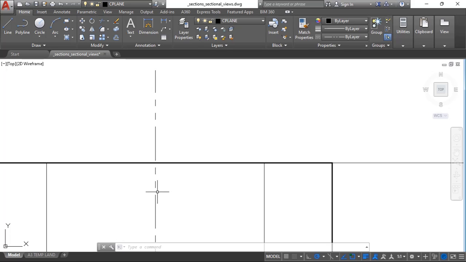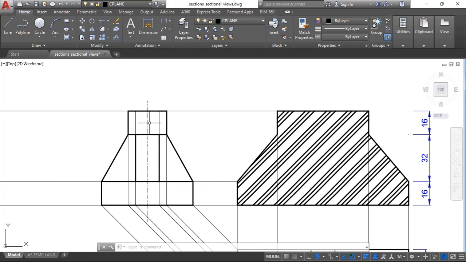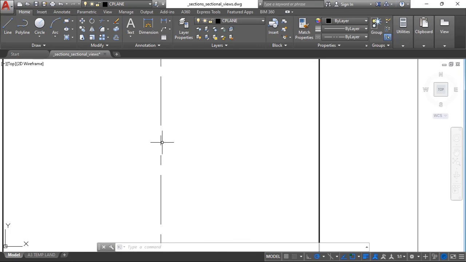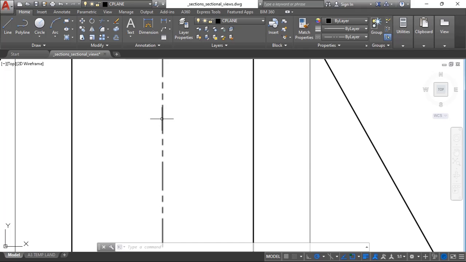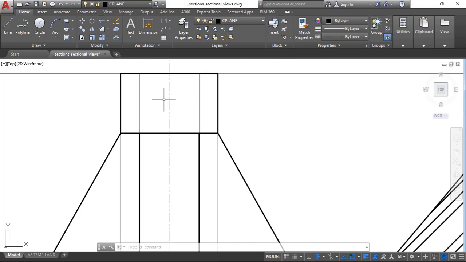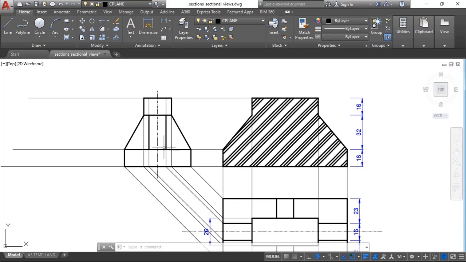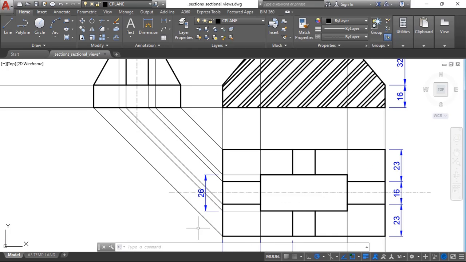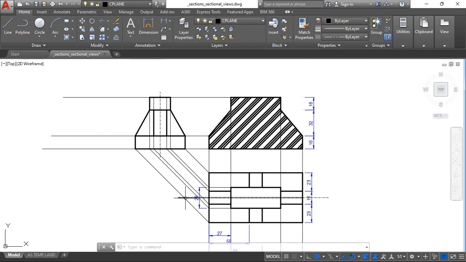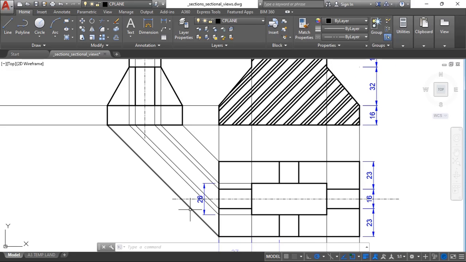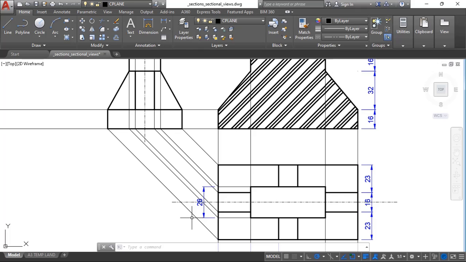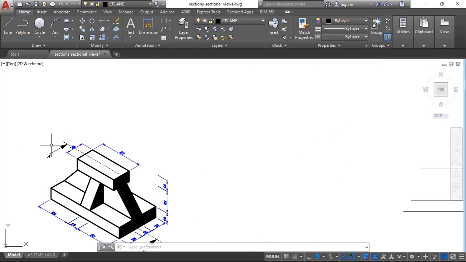Long dash, two short dashes. It's a bit different from center line. Center lines is just a long dash and one short dash, long dash, one short dash. But cutting plane lines are long dash, two short dashes, like that. So we need to indicate which direction of the view that we are left with, which part of the view that we want to cut away and which part do we want to be left with. So the arrows are very important. So these kind of arrows.